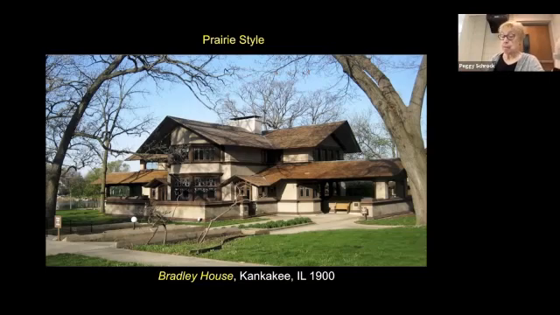Now, in terms of the materials that are used, the colors, the way it reaches out into nature. It was a critic writing about his work that named it the Prairie style. It wasn't meant to be derogatory at all, but he called it that because of the way it related to the prairie. He's building these things in the Midwest, and they reach out horizontally and reflect the land. And that's very intentional on his part.